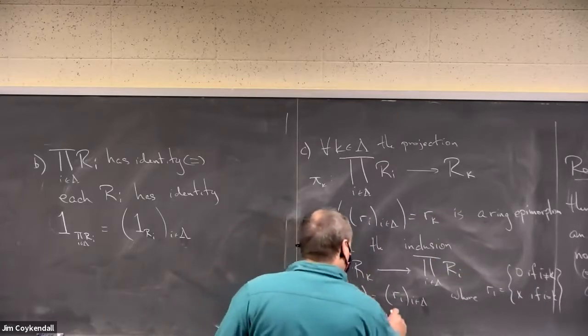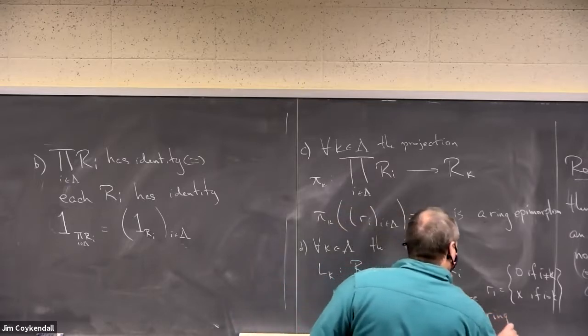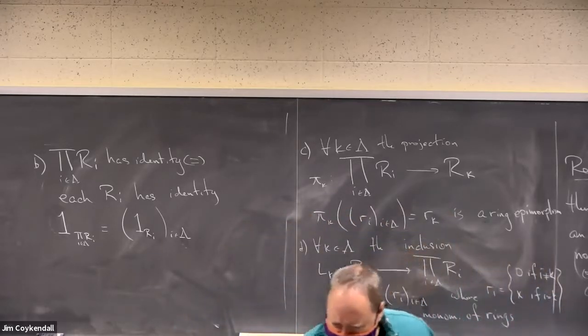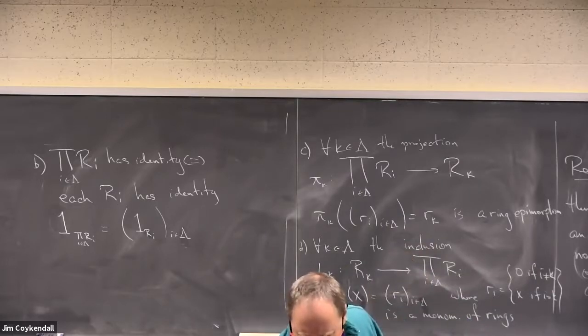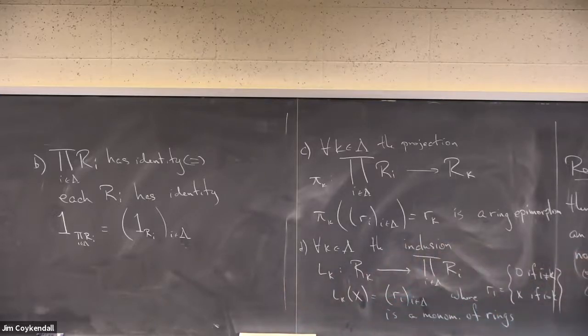Oh, I need completion. Is a monomorphism. Let me point out that you can do the same thing for a direct sum as well. What do you suppose might be a big change point between direct product and direct sum? There's a major difference. Well, you get more of a hint. There's a major difference when the index set is infinite.